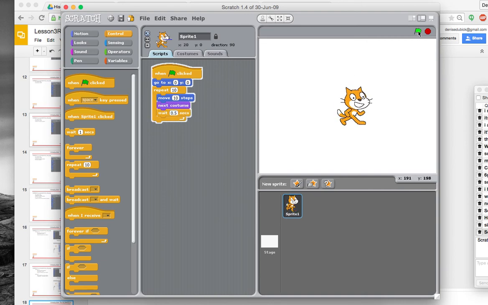So now it kind of looks more like Scratchcat is skipping along. Go ahead and try this out. Within your loop, you're going to have the Scratchcat move to the right, switch whichever image, and then wait a moment. And we can talk a little bit more about why he needs to wait a moment. But pretty much it's because the computer is processing the commands that you're giving it so fast, it's processing it faster than our eyes can see.